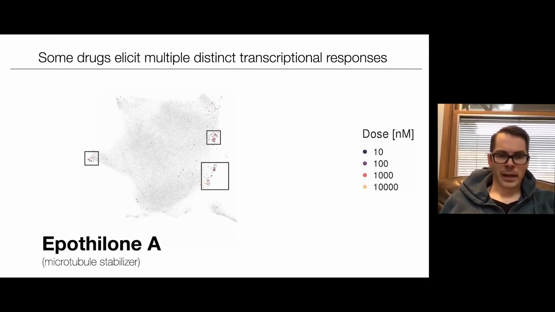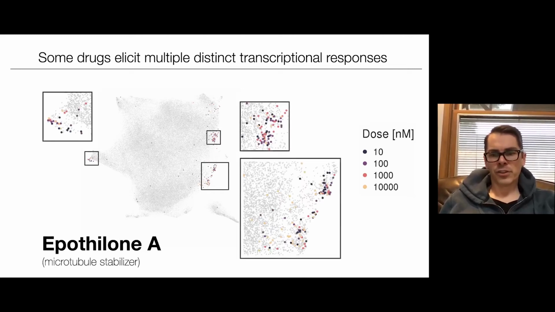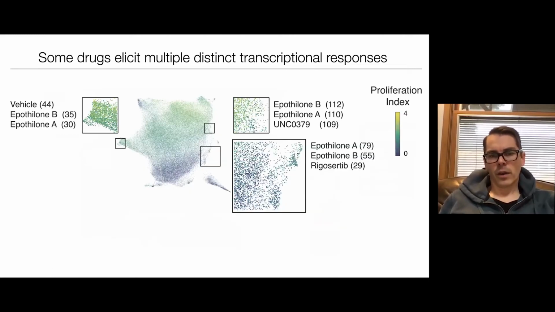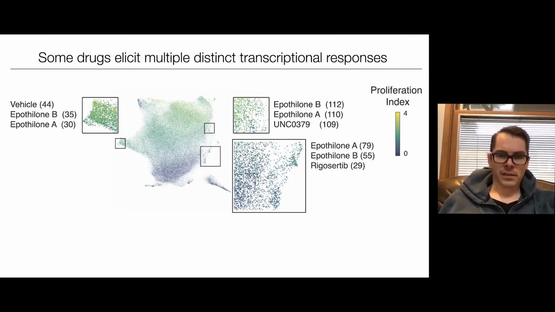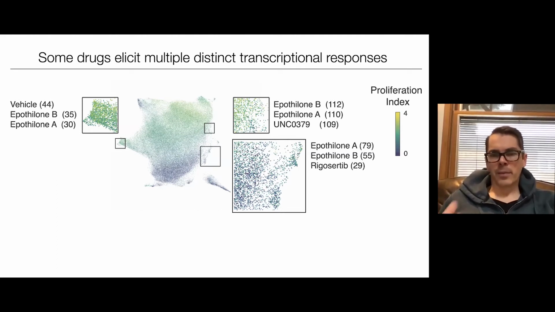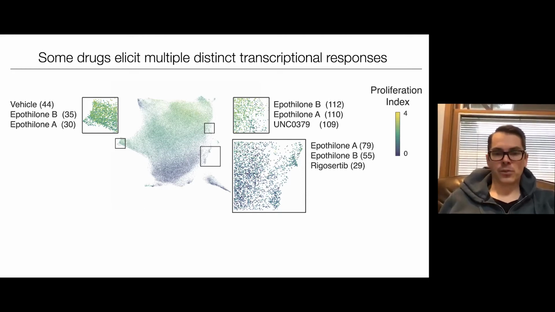And it probably has to do with the mechanism of the drug and how it messes with cytokinesis. But one thing that you should know about this is that one of the most important signals explaining variation in the single cell data is the cell cycle. And probably what's happening here is that how a cell responds depends on where it was in the cell cycle. So it would be cool if you could subtract the signature of the cell cycle from these data. And if you did that, you might imagine that these 3 states might collapse to a smaller number of states.